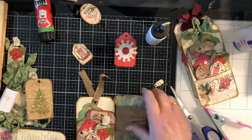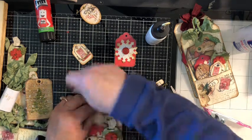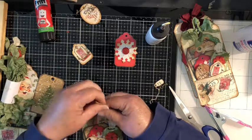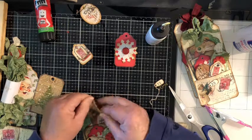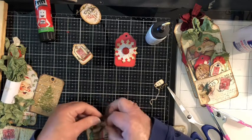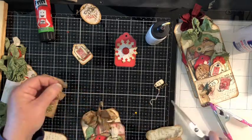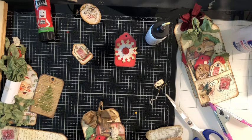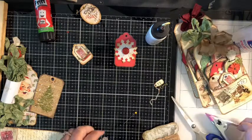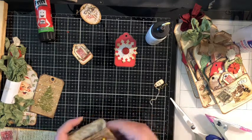And this ribbon, like I said, is from the same place. I have put most of mine on ribbon holders instead of keeping them in the original thing, because it's hard to find an end and keep it pulling out correctly when they're in that bunch. I do keep these little things because you can use those if you're going to make some little clusters or whatever, they're good for that. I was going to put that pin back in my glue, that didn't go in my glue.